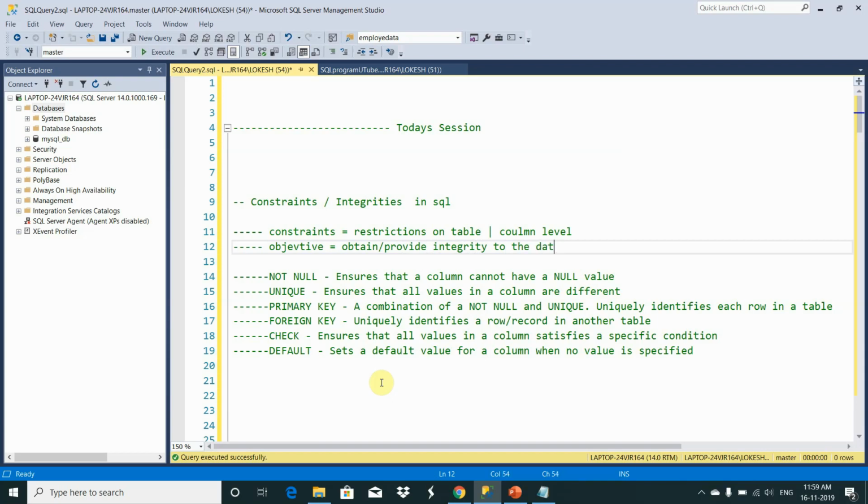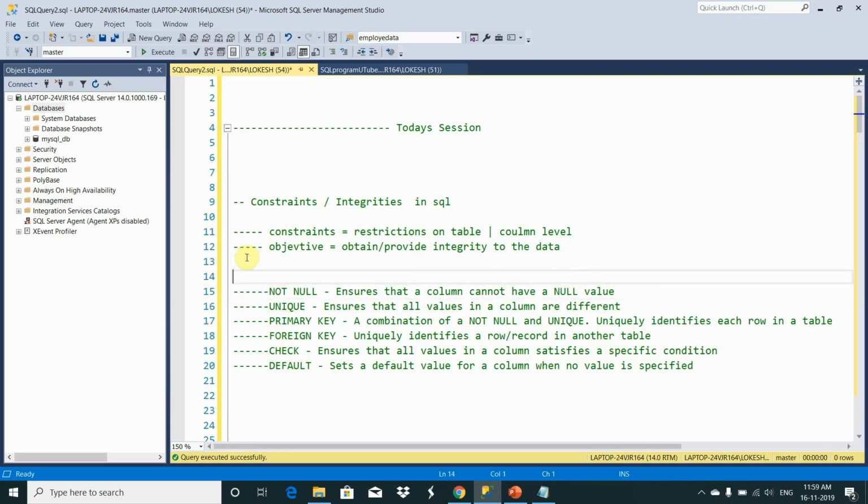So you need to study the different kinds of integrities that SQL Server offers. The first is the not null constraint. Not null ensures that a column cannot have a null value.